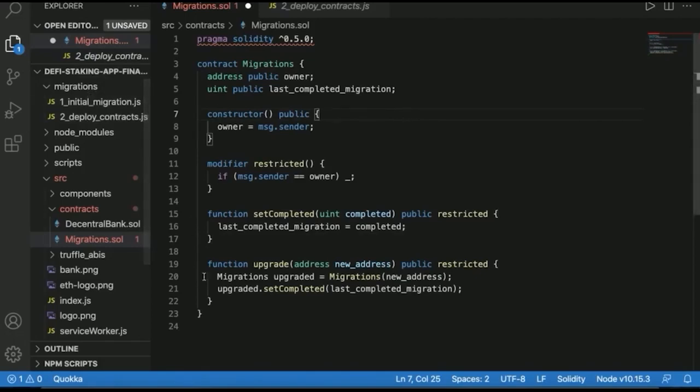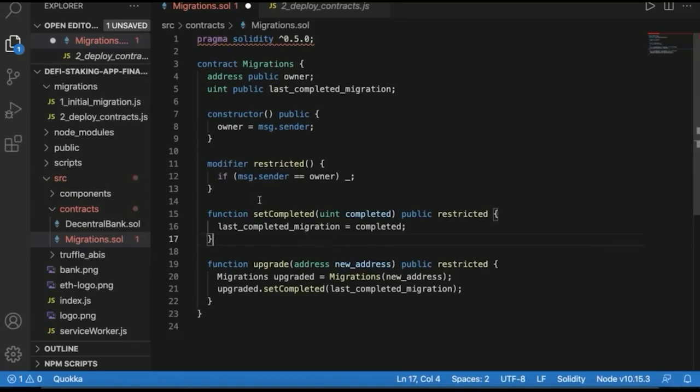But the reason why I'm stopping now and coming back and changing the setCompleted is to show you that even though we can write this out, what's actually happening is that Truffle, when we run truffle migrate like we're about to do after we compile, is going to search for the default. So it's actually going to search for setCompleted like this, camel case. So if we were to write this out ourselves, we have to be careful that we write it out in a way that truffle migrate can find it. It's not going to be able to find set_completed, just like it won't be able to find certain other files, because it's looking for a specific set of information.